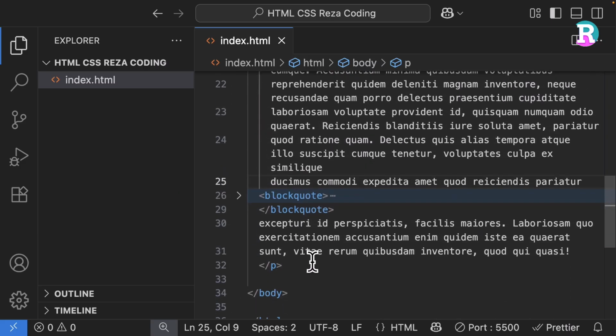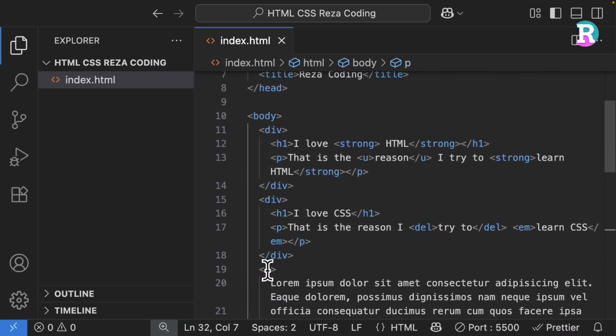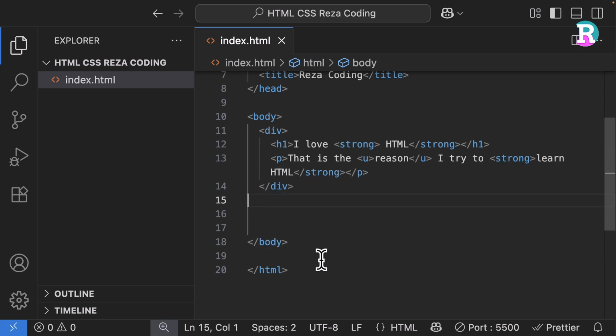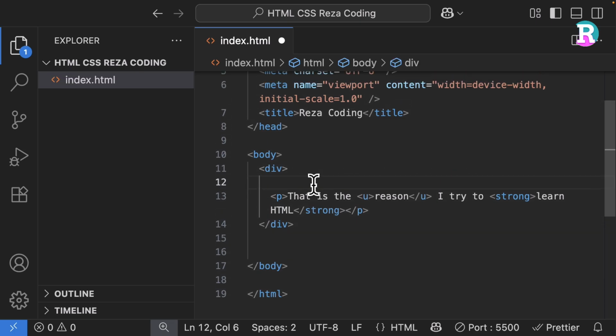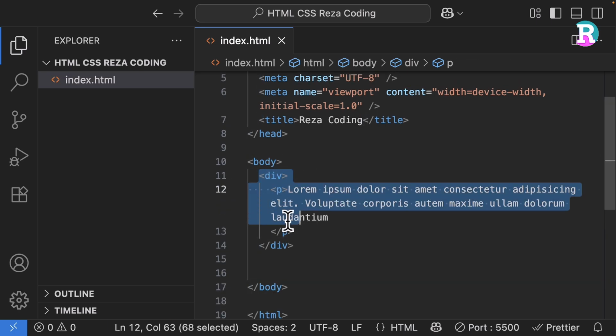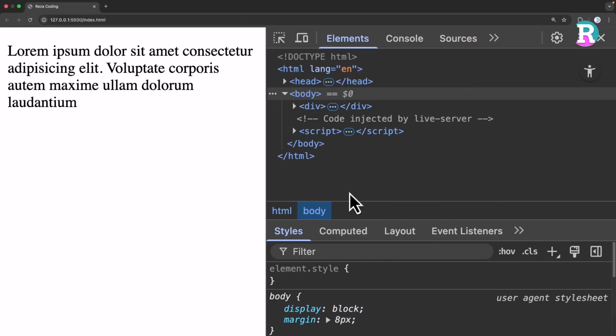All right, I'm going to remove this p tag because it's really long. And I'm going to actually remove the bottom section as well and remove the title here as well. I'm going to just focus on this p tag. I'm going to type lorem. We're just going to focus on this p tag here. So this is what we have.